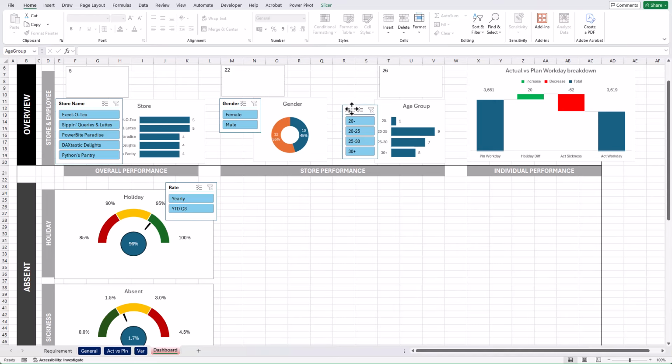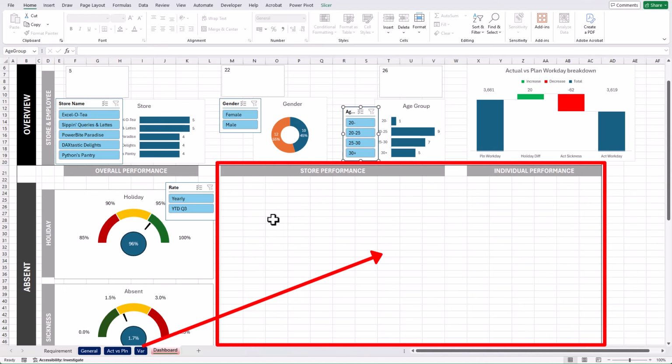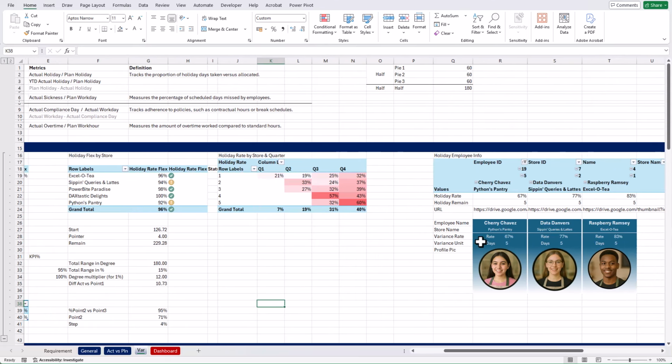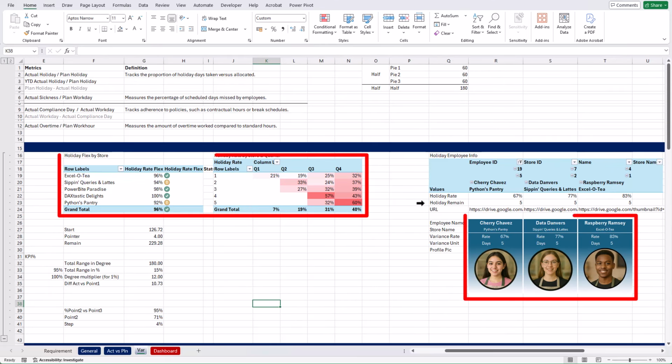Alright, now that we've put all the charts in their place, it's time to bring in the visuals from the store and the individual matrix. Unlike graphs and charts, pivot tables and formulas are in-cell visuals, so the technique we'll use to move them will be a little bit different.